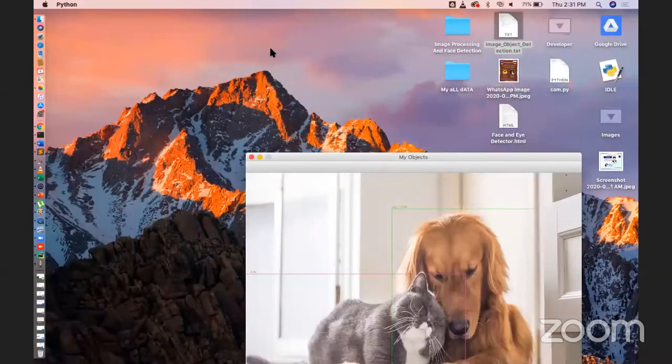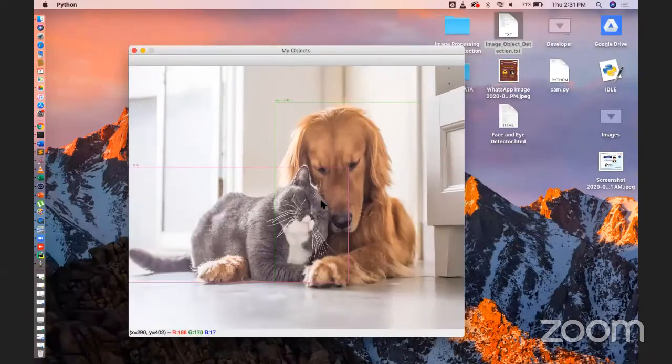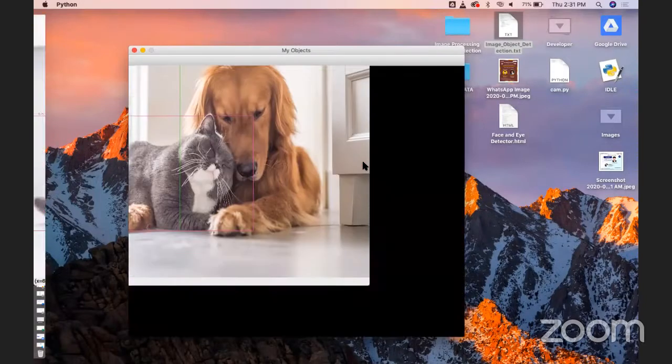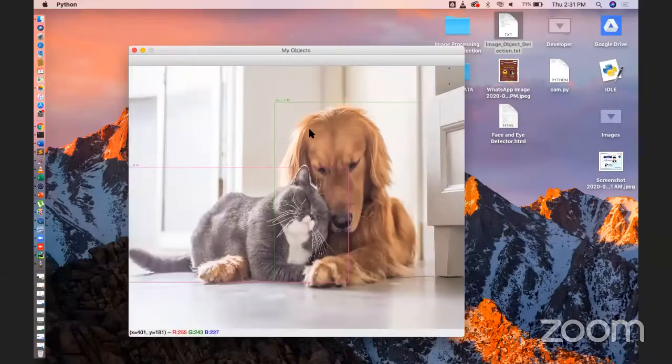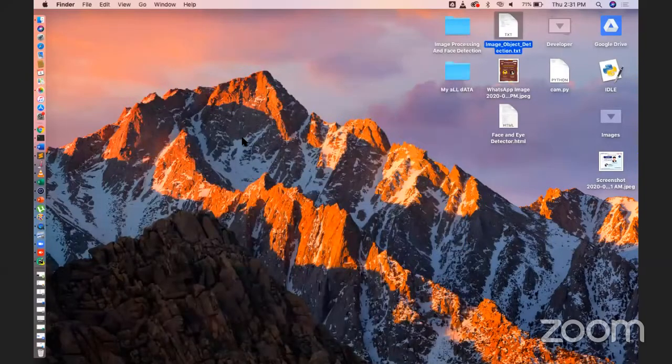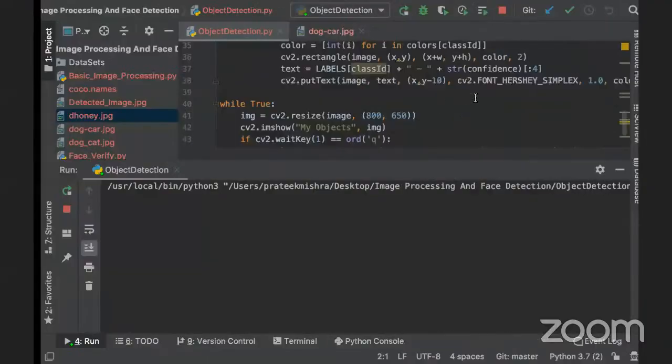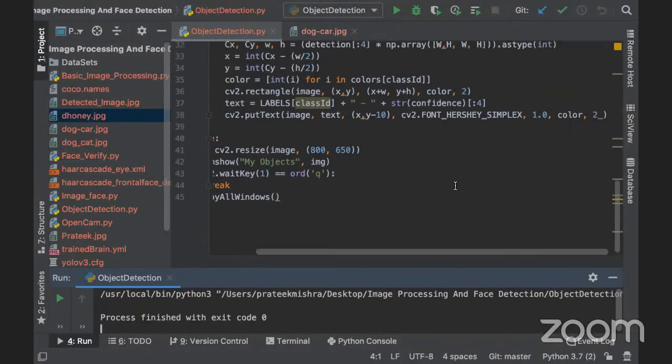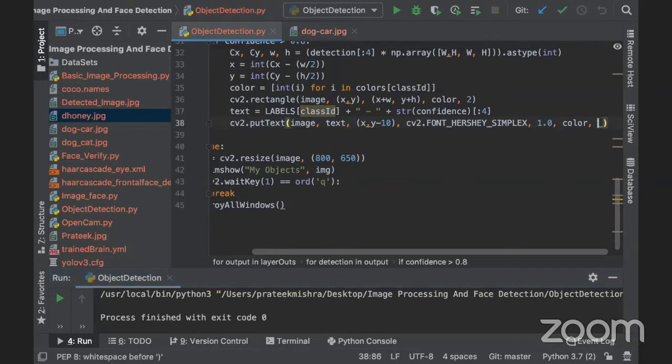Yeah, we have this image. The thickness is really low, not high, right? I'm going to change the thickness, but you can see you have two objects. Maybe it's visible to you or not. Dog and cat. We are getting these two objects. I'm going to increase the thickness of this box, and so we will get the answer. There's no error. We just have less thickness.